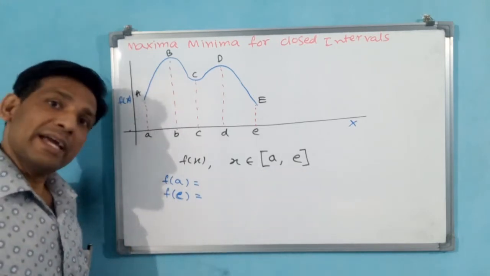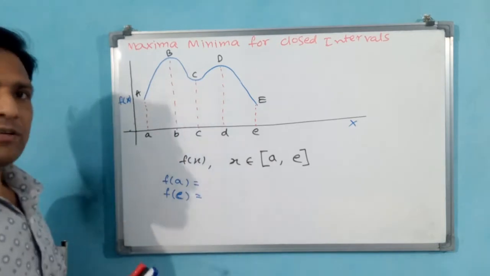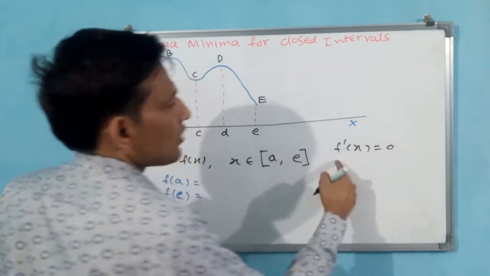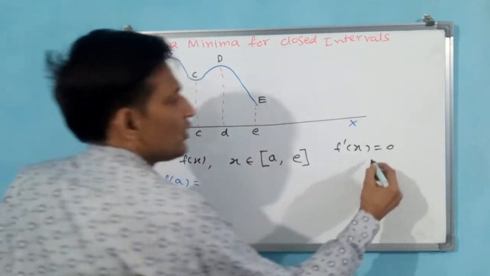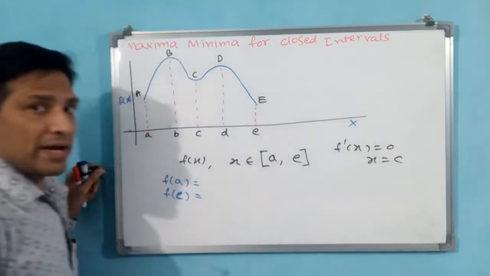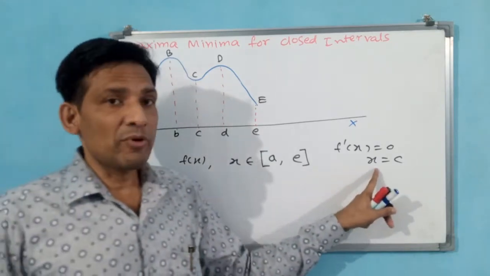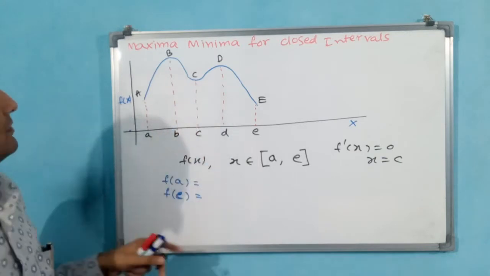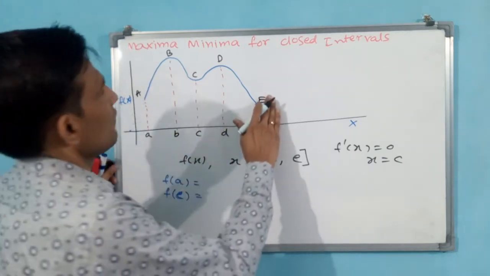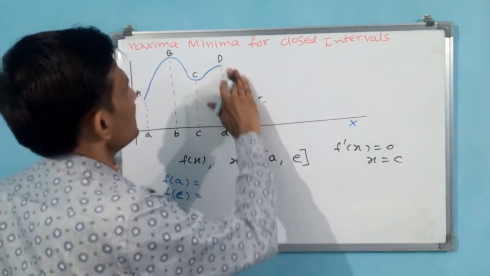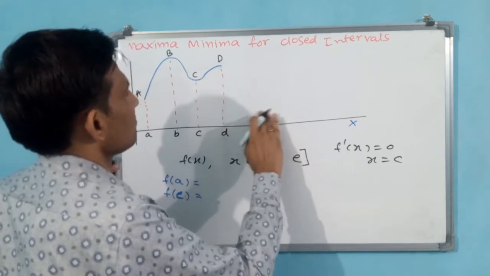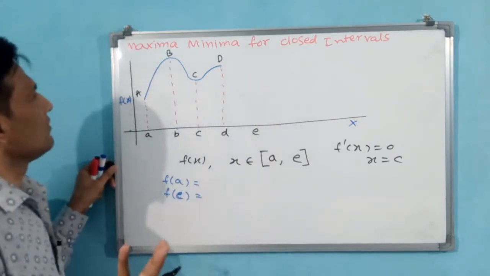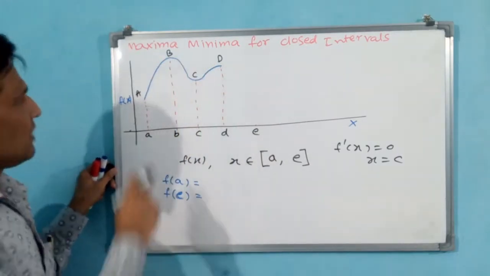But the remaining question we will do like earlier. What is the earlier question? We are going to find f dash x and make it equal to 0. Then we are going to get x is equal to c, the critical point. Sometimes there may be more than one critical point, two critical points. Actually, we do one thing. We will remove this. Why? Because I don't think more than two critical points will come. May come, may not come. I don't know. Okay.